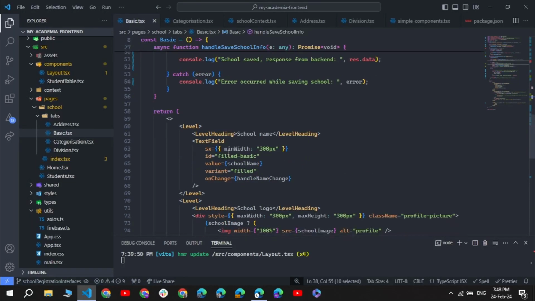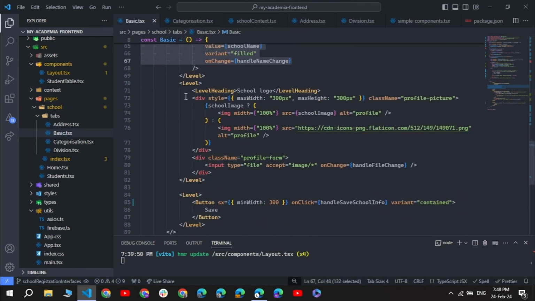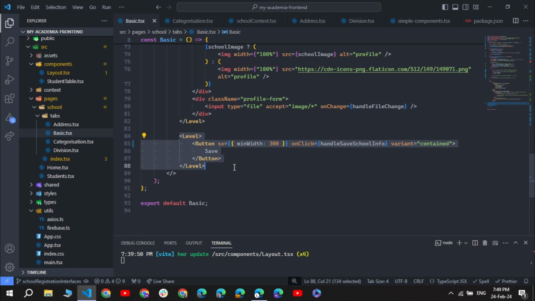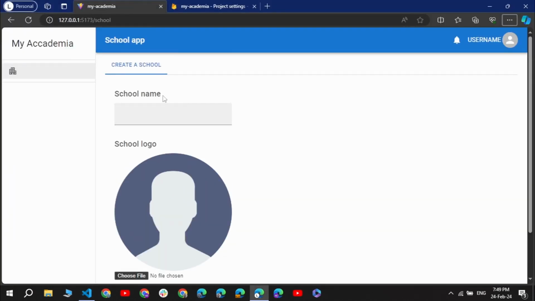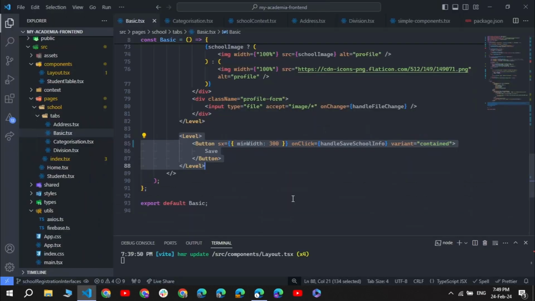So that's actually what we have on this interface. In the return statement, we have this first level, which has the text field to grab the school name, this second level, which has the image picker, and the last level, which is for the button. So we just have these three elements: the name, the logo, and the button to save.